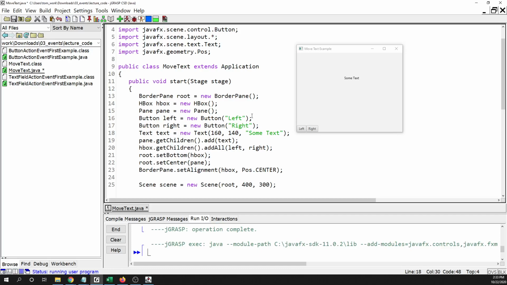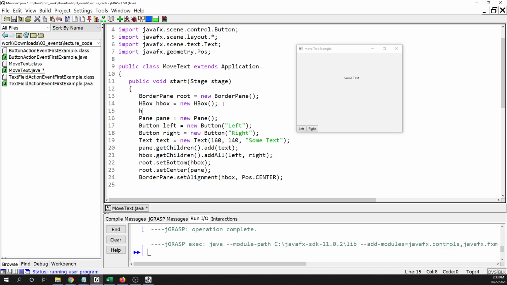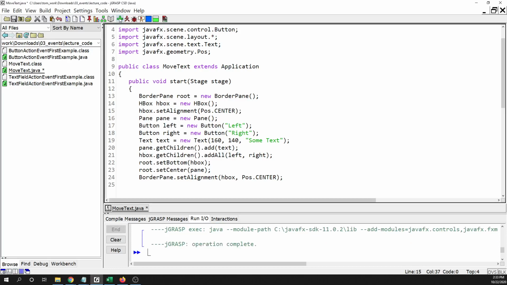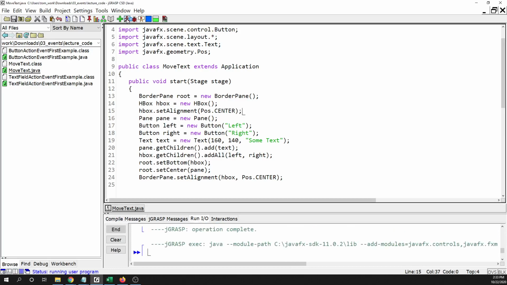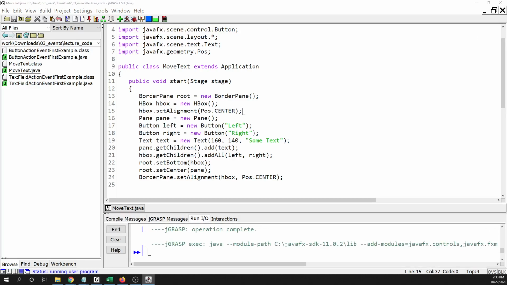Okay, so let's do it on the HBox. So that's probably aligned okay, but these buttons are probably not aligned in the HBox the way we want. So let's try that. hbox.setAlignment, and then Pos.CENTER. All right, so that looks pretty good. Not quite perfect, but that's all right for now.